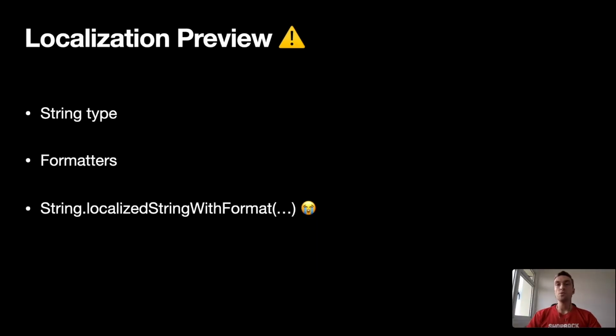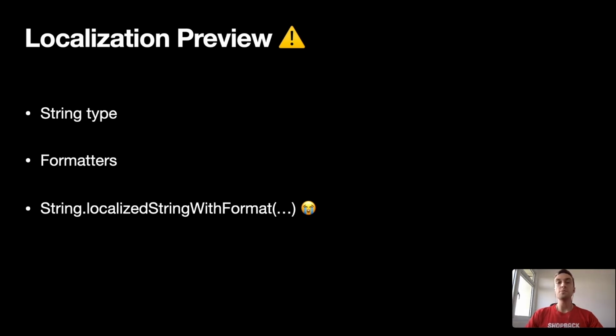From our demo, we saw different limitations of Xcode Preview. The first one is around the string type. A text can dynamically look up whether a string passed matches a localized key, but that is not the case anymore as soon as we explicitly pass a string type. We also saw that the text can support a subject and a formatter as long as the subject is either an NSObject or a reference convertible. Then the formatter should be able to handle it. However, most types and classes don't support it today. TimeInterval or Double are some of those.